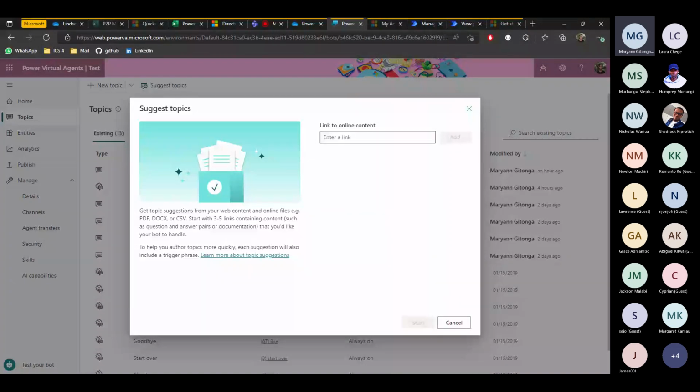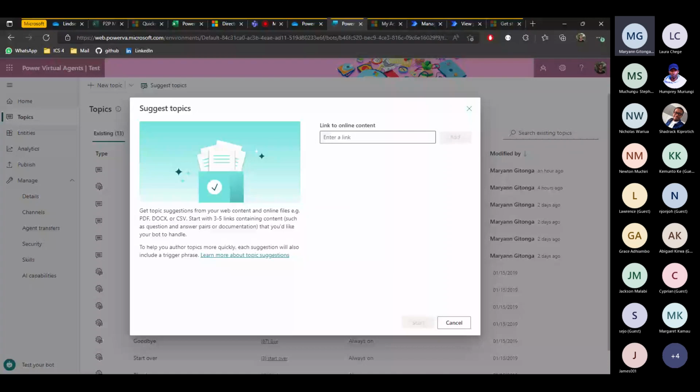Maybe if it's something to do with your business, and you already have an existing website and you want to create a chatbot for that particular website, or rather for the platform to get a gist of what your content or context is all about, you can just add your link over here, and then it will suggest topics around the content that you have on your website.